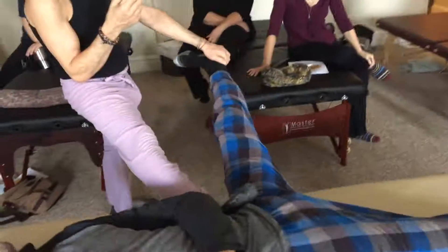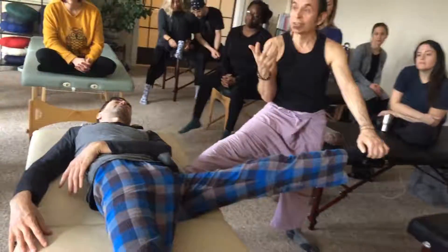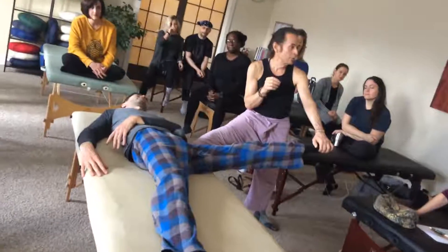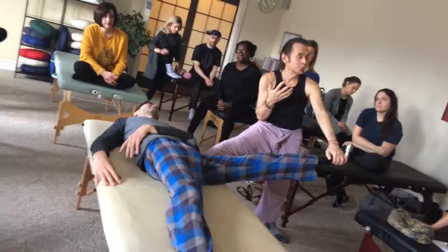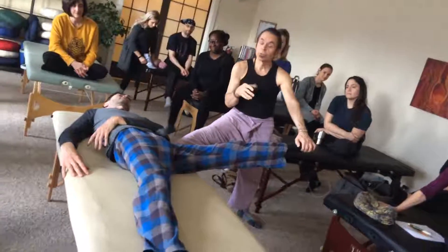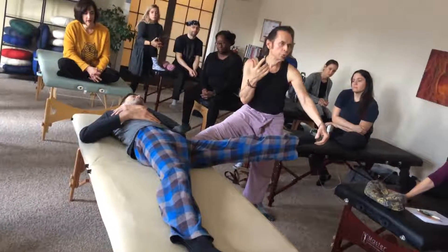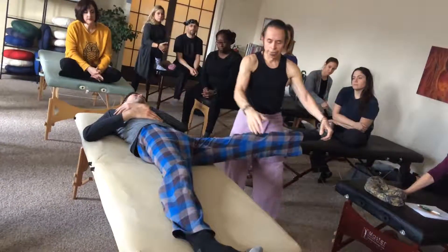We know things to do, but we should know what to do, what we're going to do. We don't know what we're going to do exactly. For being a good body worker, you have to stay through it, I believe. We know things — we went to school. We know things to do, but what you're going to do until you start working, you shouldn't really have that fixed of an idea.